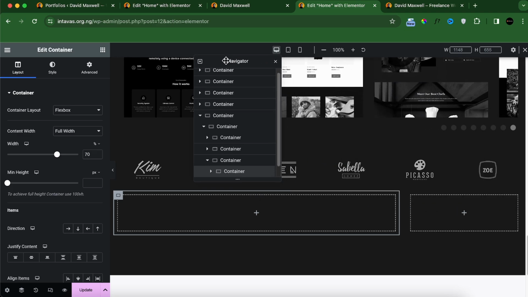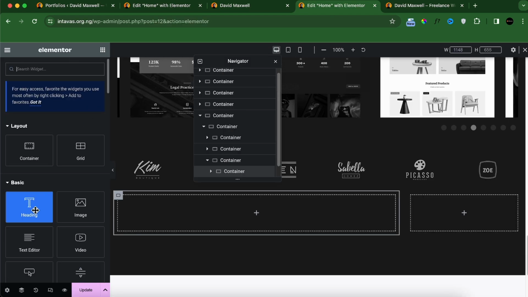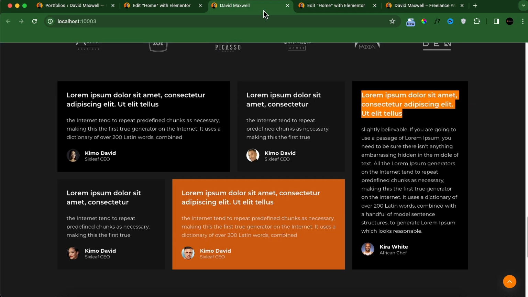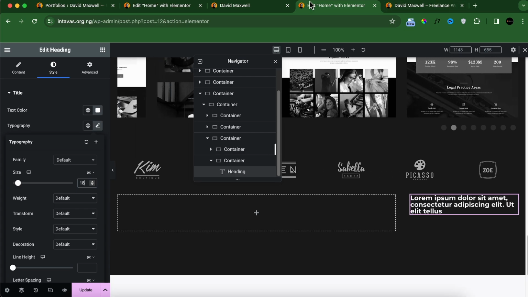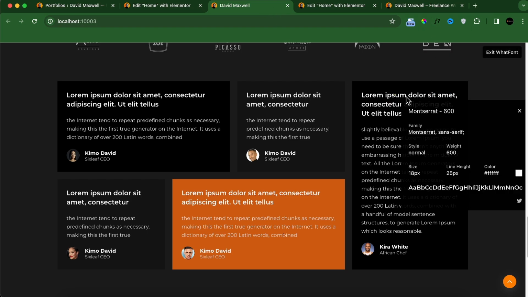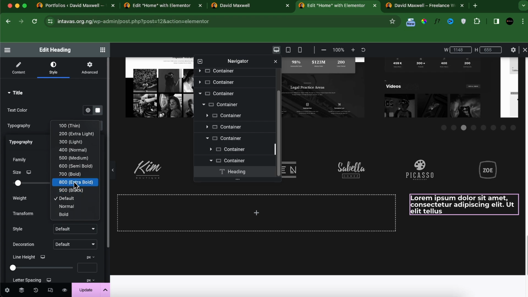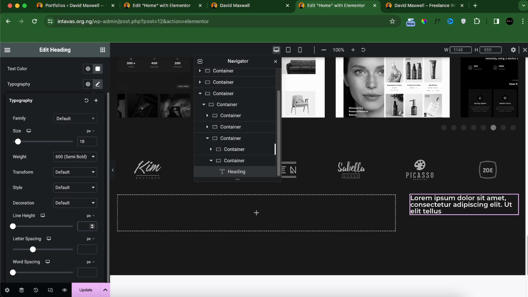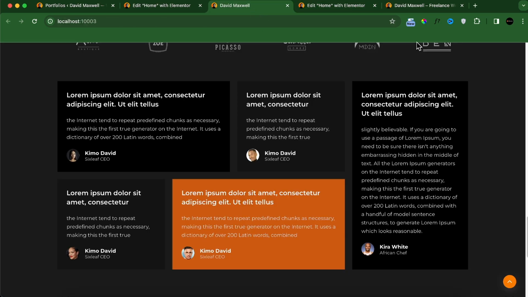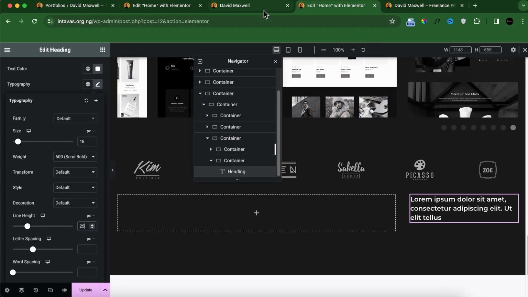Let's work on this first one right here. I'm just going to bring the navigator up here. We have a content here, we have a content here. I'm going to copy this, and I'm going to drag in maybe a heading. I'm going to press Ctrl A and paste. Let's come to style. The color is white, and it is going to be something like 16 pixels or even 18 pixels. Let's see what we have here. It is 18 pixels and 600 weight. Then we're going to give it a line height of something like 20 or even 25. Let's see the line height we have here. So line height is 25 exactly.